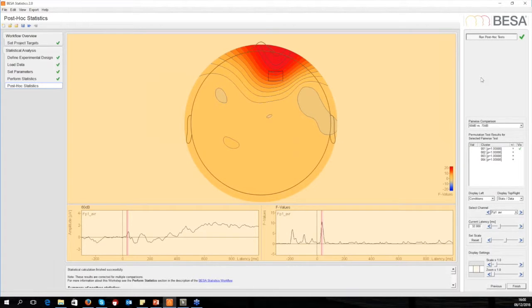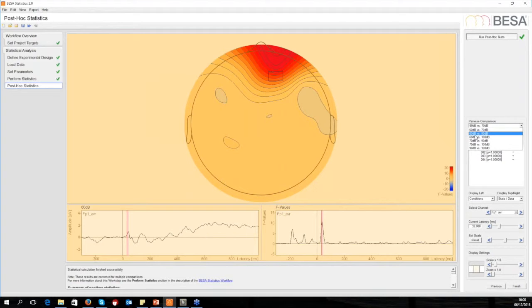Yes, and now we see the result for the first pairwise comparison. There's an additional box here showing us that it compared 60 and 70 decibels. We can see that none of the clusters actually survived this post hoc testing with Bonferroni-Holmes correction. The p-value of the cluster was set to 1. That means they were above the significance level and were just discarded. But let's have a look at the other pairwise comparisons.